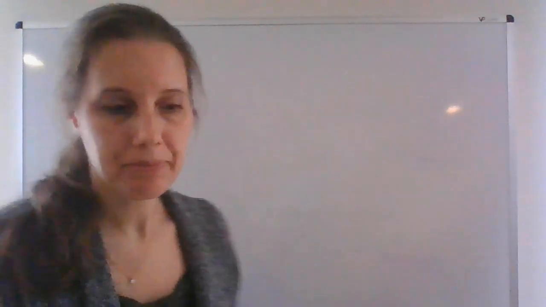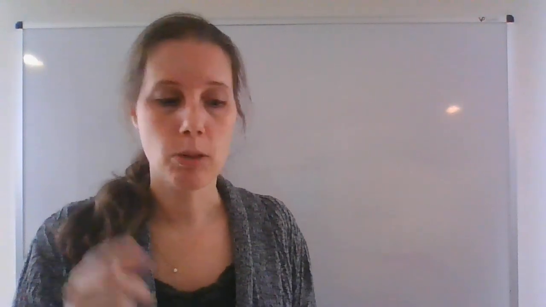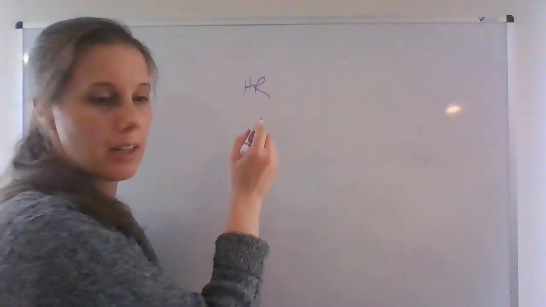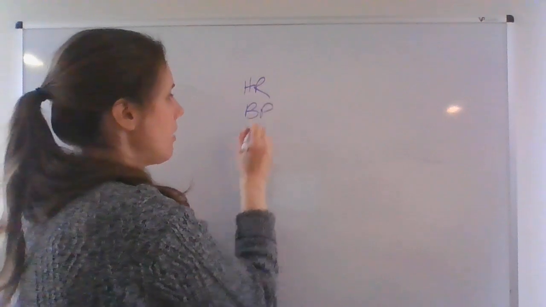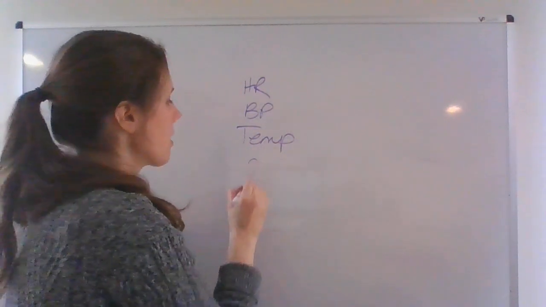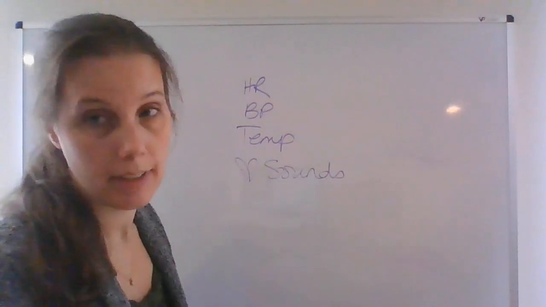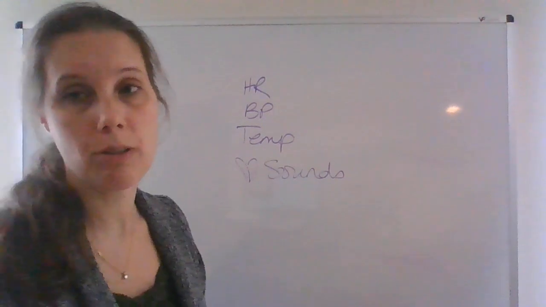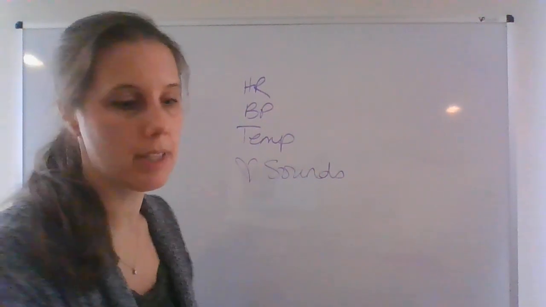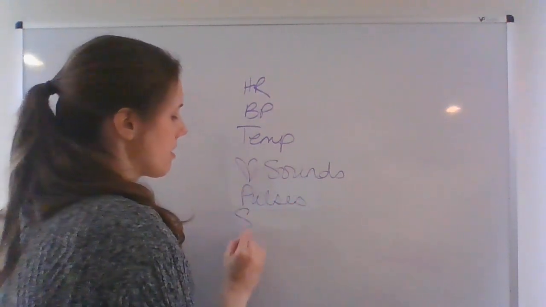All right, my friends. So your standard cardiovascular assessment things are going to be heart rate, blood pressure, all your vital signs, a temp, these are cardiovascular. Heart sounds. Do they have an S1, S2? They should. Every patient should have an S1 and S2, but do they have an S3 or an S4? Clearly that's going to mean something else. Pulses, and then skin turgor.